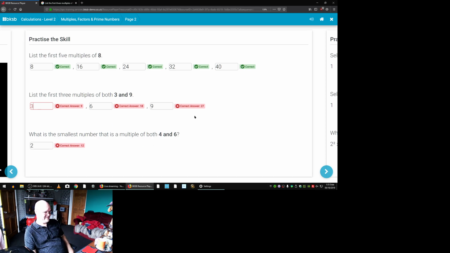They don't make any sense. 4, 8, 12. Oh, I see. So you've got to multiply that up until you get the same as that one, a multiple of that. So if you go 2 times 4, that's 8, which isn't that. So then you go 2 times 6, which is 12, and then you can get 4, 8, 12 on that. So the answer would be 12. And on this, 3 and 9, 3, 6, 9 is the closest you can get. So 1 times 9, and then this one is 18.